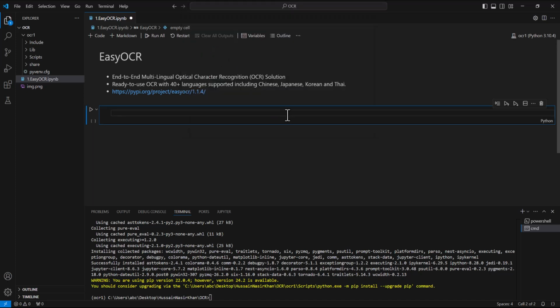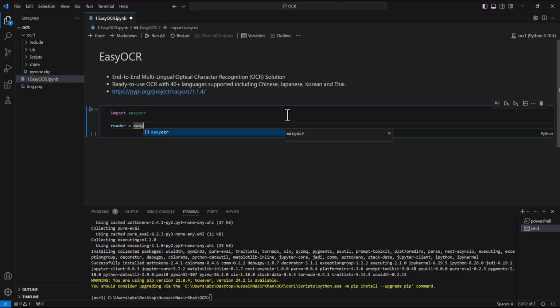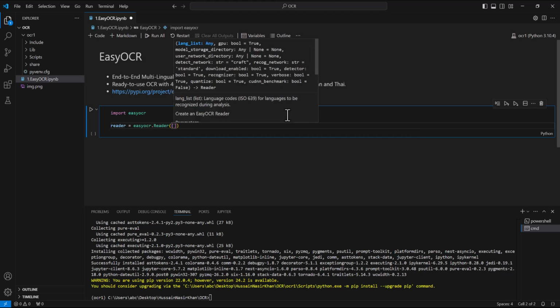Now first we will import easyocr. Then create a variable named reader equal to easyocr.Reader and select the language.